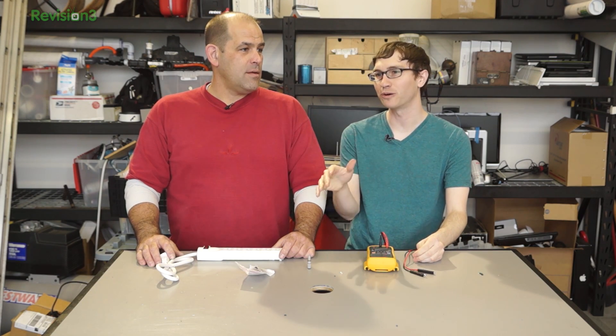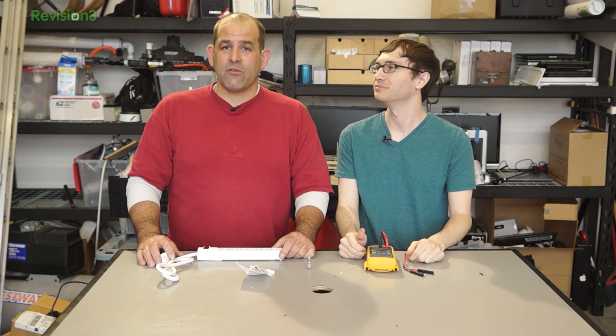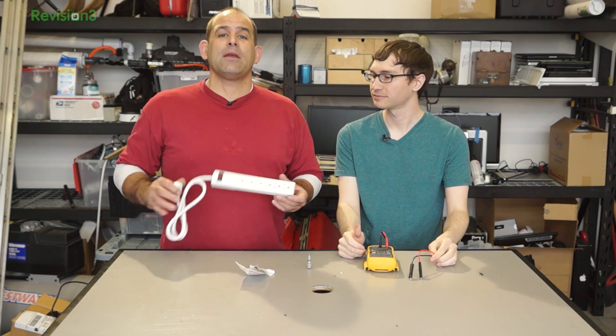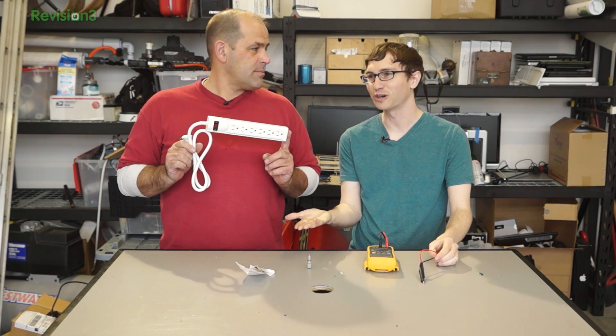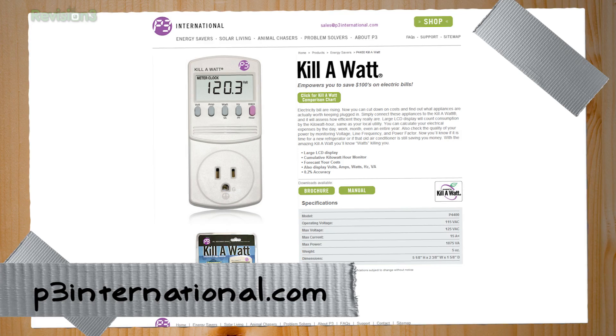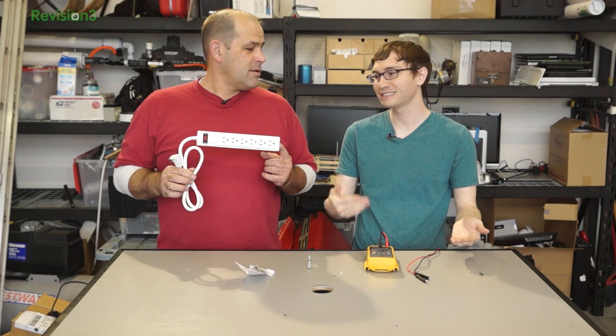We're going to figure out how much power your devices are eating up. Electrical consumption, the wattage they consume. We're going to do that by measuring the amperage, and we're going to do that by tapping into an extension cord or power strip. There's things on the market, like the Kill-A-Watt from P3 International that do a similar thing. I love the Kill-A-Watt, they're really cool, but this is Die Tryin', and we want to make something.